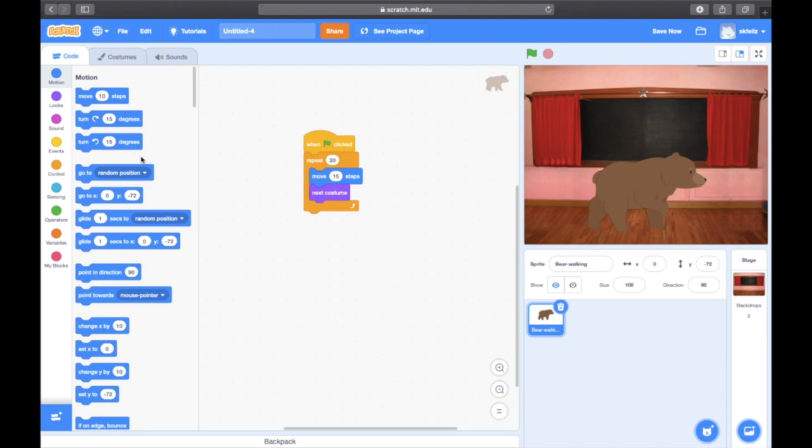Go ahead, see what kind of program you can build in Scratch. Can you get a bear to dance? Can you get a butterfly? Can you take a picture of yourself and put it into Scratch and see if maybe you can do a little jig? When you are done with your project, you're going to want to name it up here on the top. Name it Bear in Classroom. And it's going to automatically save to your profile, so you don't actually have to worry about saving it.